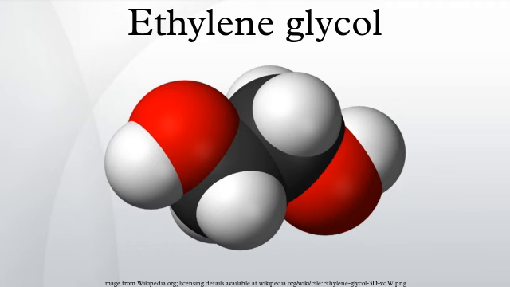Production: ethylene glycol is produced from ethylene, via the intermediate ethylene oxide. Ethylene oxide reacts with water to produce ethylene glycol according to the chemical equation, C2H4O plus H2O gives HOCH2CH2OH. This reaction can be catalyzed by either acids or bases, or can occur at neutral pH under elevated temperatures. The highest yields of ethylene glycol occur at acidic or neutral pH with a large excess of water. Under these conditions, ethylene glycol yields of 90% can be achieved.